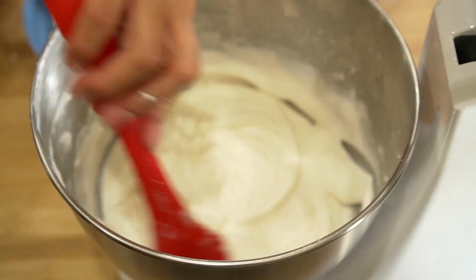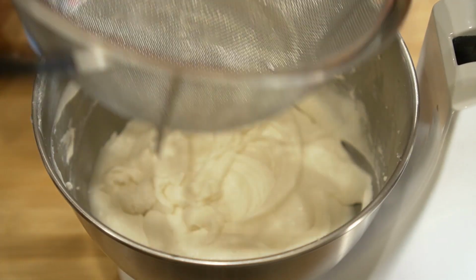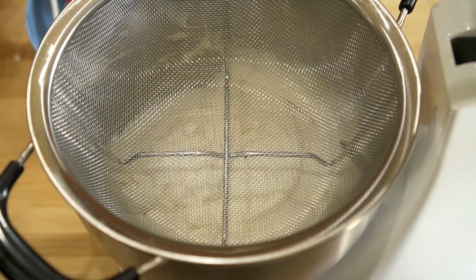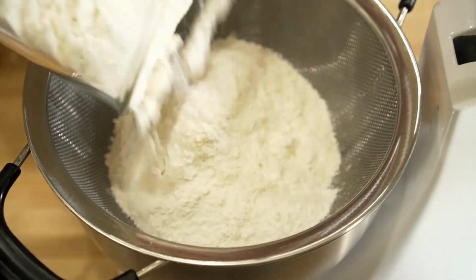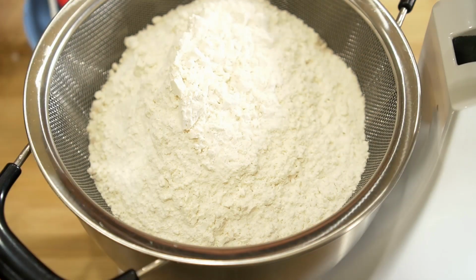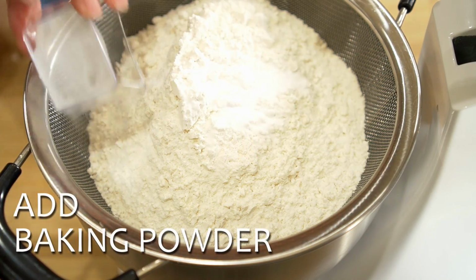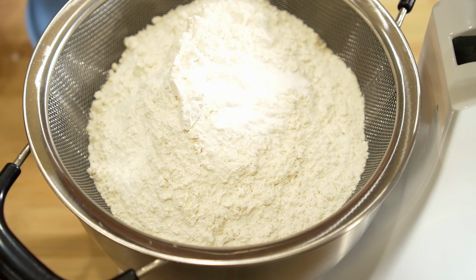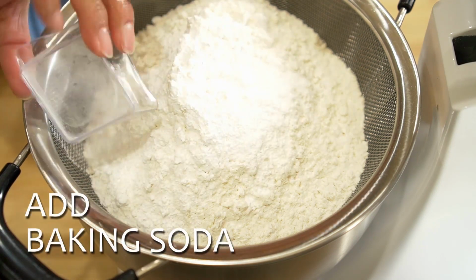There, then the next step, we're gonna add together the dry ingredients, but with the use of the colander or the strainer, we're gonna sift the flour in here together with the other dry ingredients. We're gonna add the baking powder, then the baking soda, and also the salt together.